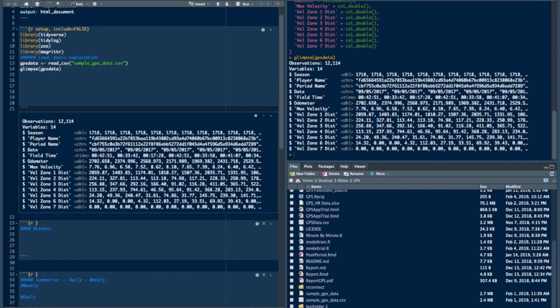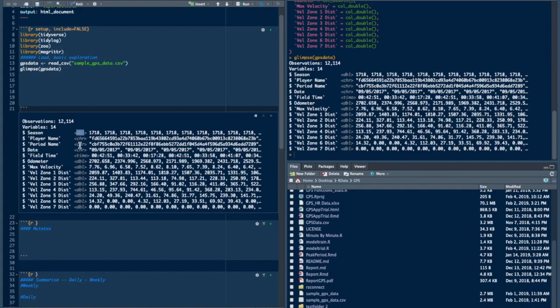So now you can get a rough idea of what the data looks like loaded in. So you can see here, again, the same columns that we had in the Excel sheet earlier. Just a couple of things to look at here. You can see season is loaded in as a numeric value. Although in this data set there's only one season, if we had a data set with more than one, ideally you'd want to change that to a factor. So we can have a look how to do that.